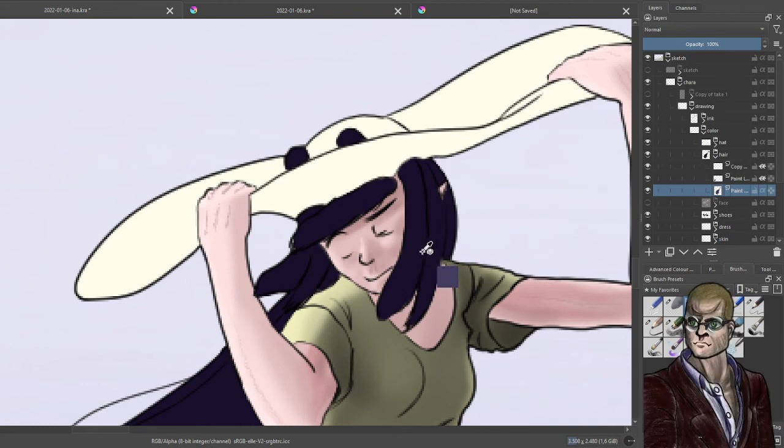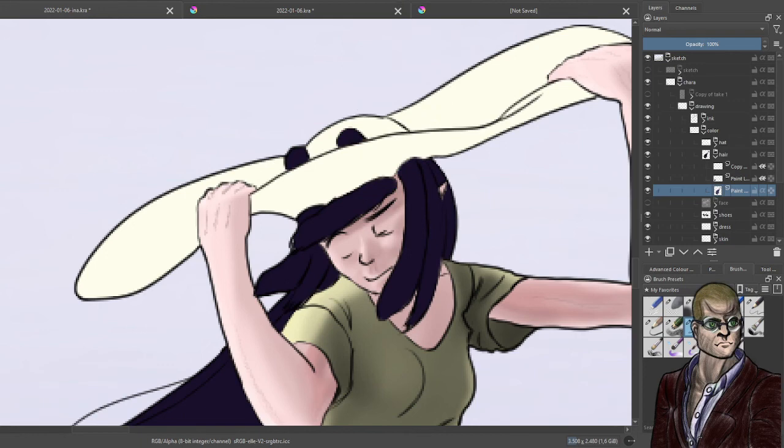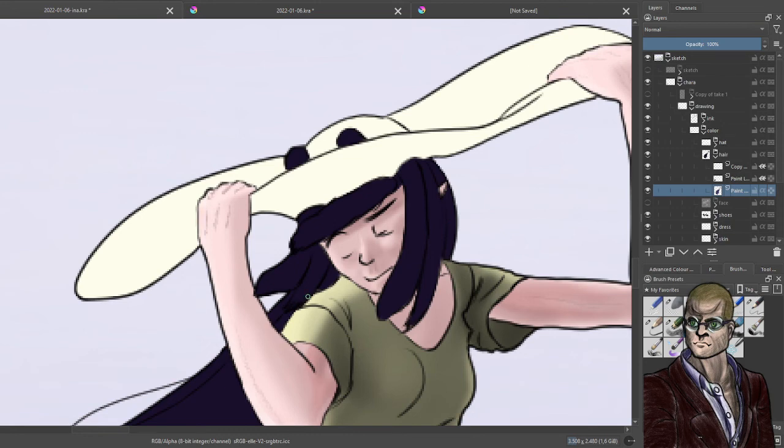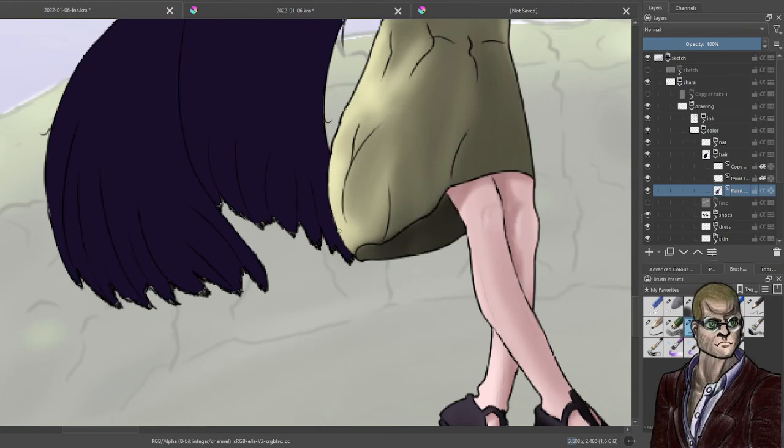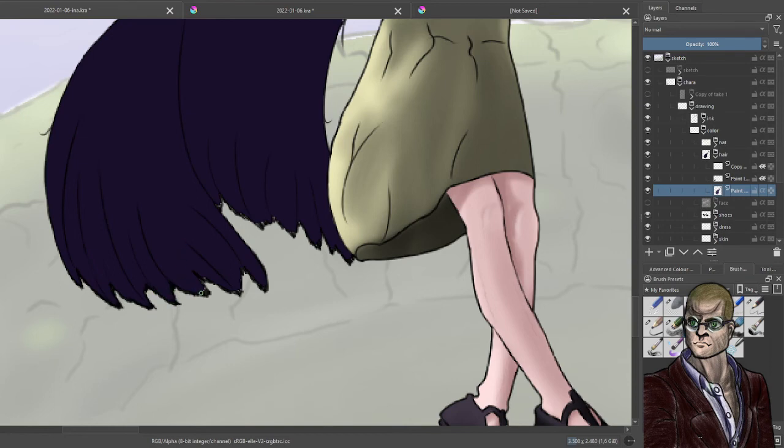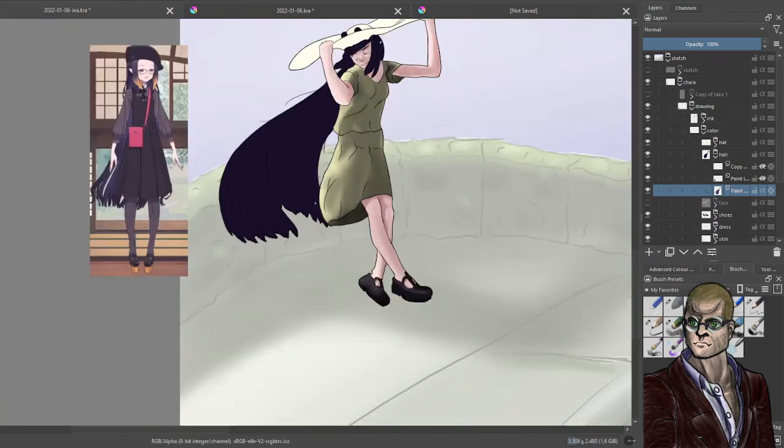While we are at it, I think there's a bit of a gap there as well. We might want some hair color here, particularly here and here, and maybe even here. Down here as well. Down here, we have some need of some fixing work here. That's probably going to be fine.